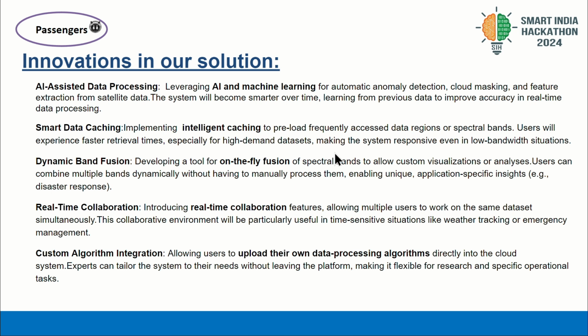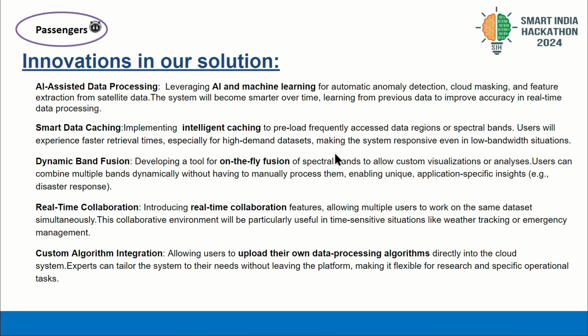And we will also use dynamic band fusion. As you have already mentioned, there will be on-the-fly fusion. Based on that, if we fuse different types of bands, we can get more information, or we can apply it to some different use cases. As we know, one specific band can give a certain type of data, and another specific band can give another type of data. If we can fuse their combined data, we can interpret more information, or we can increase the use cases, or use this for more purposes.